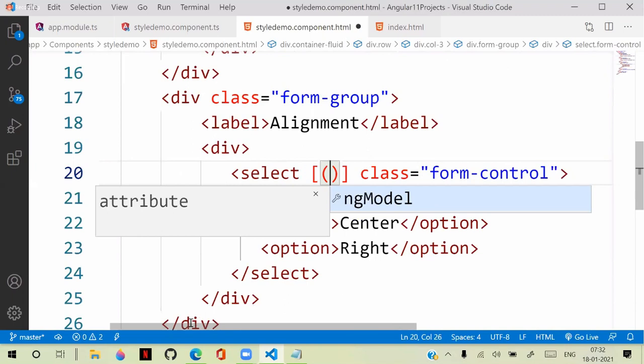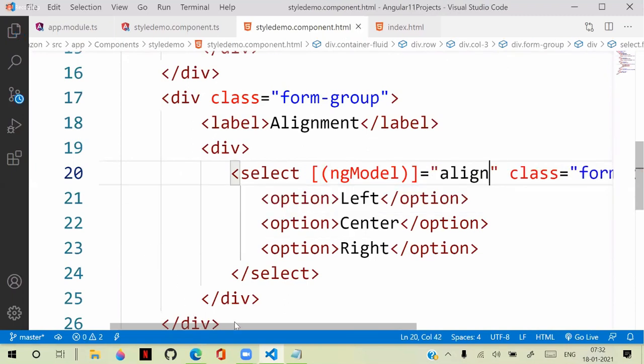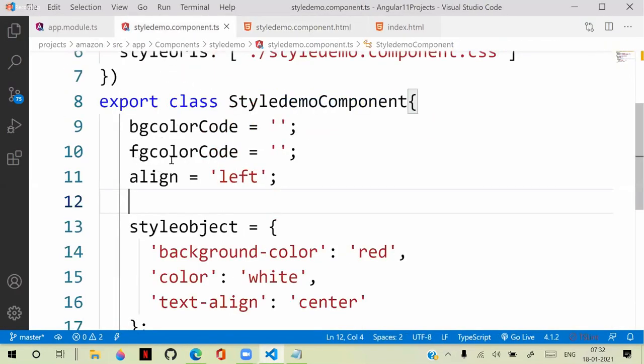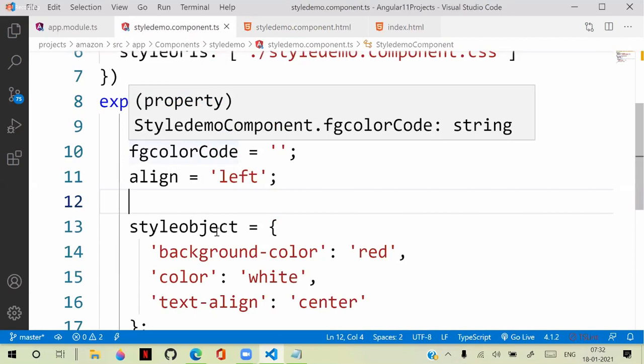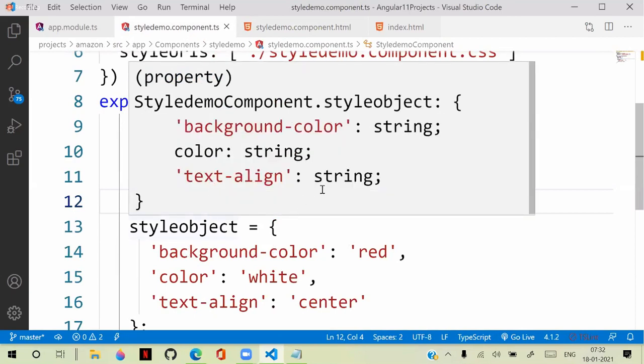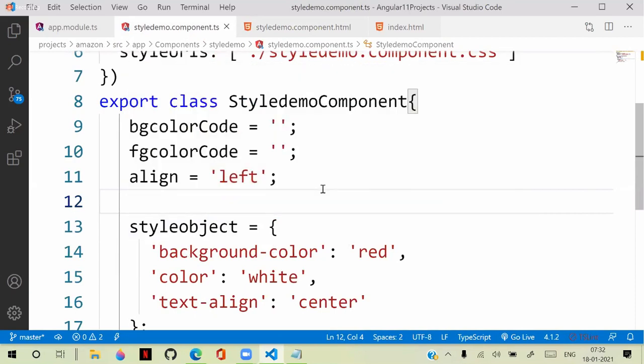So that means these properties are updated with the values. But usually they need to be updated with the values when I click on the apply button. Directly they can update the values, but we want to do that when they click the apply button. We want to configure it when they click the apply button.